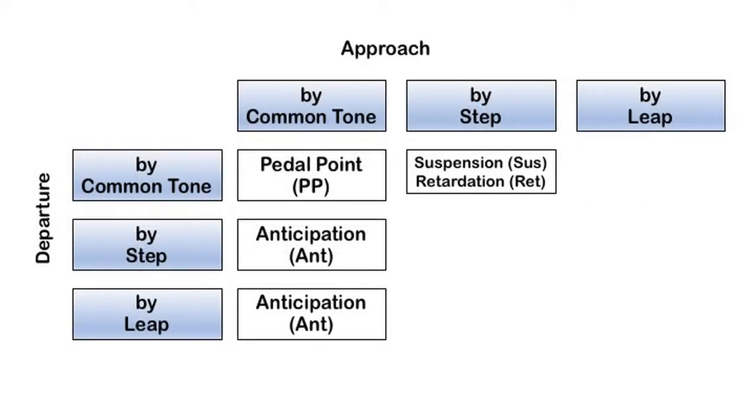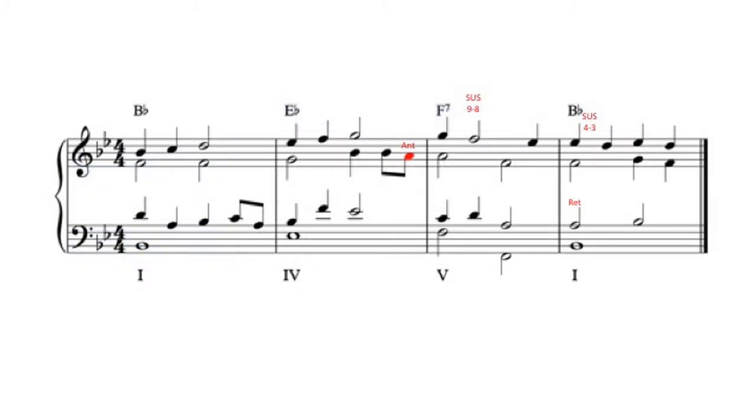If we were to step into our non-chord tone and leave it by common tone, then we would have what's called an anticipation. Taking a look at my example again, at the end of the second measure, we have that A, which is not part of the E flat chord in that measure, but it is part of the F7 chord that follows it. So it's a non-chord tone while that E flat chord is still sounding, and it becomes a chord tone by common tone when the F7 chord starts sounding in measure 3.